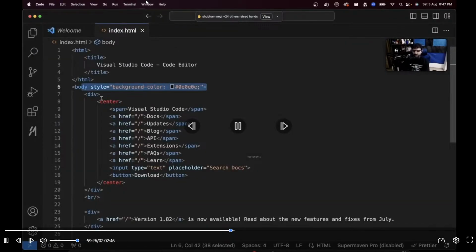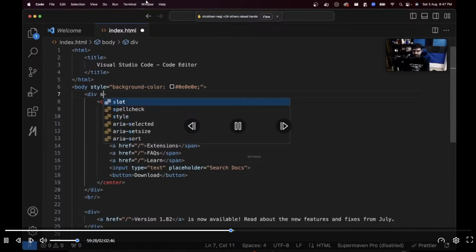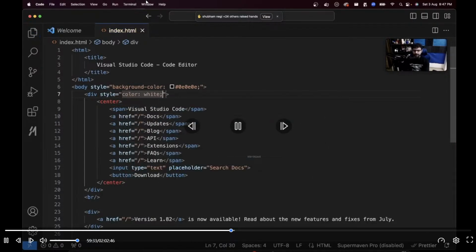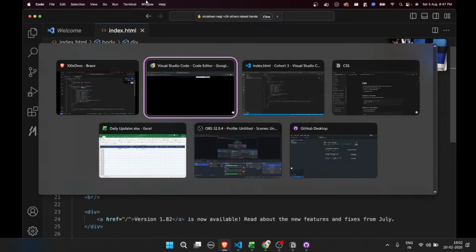The Visual Studio Code text here is black, so I should convert this to white. How can I do that? In this div I can write style color equal to white. I repeat, whatever I have written, the color is going to be white. Okay, now let's change this color to white.